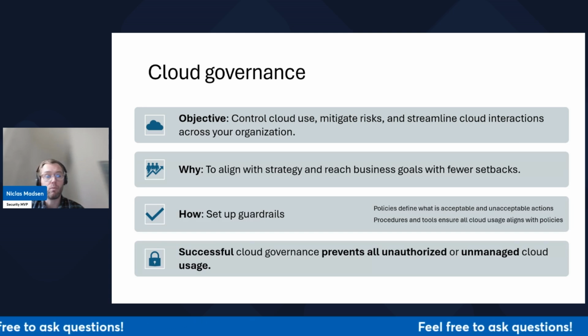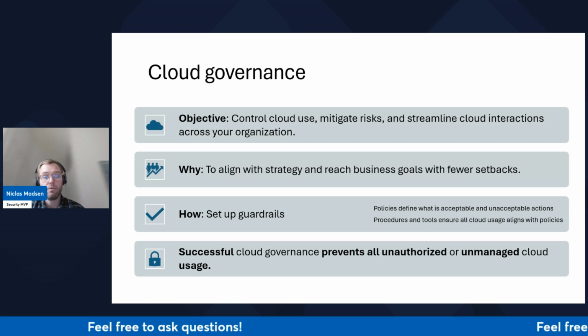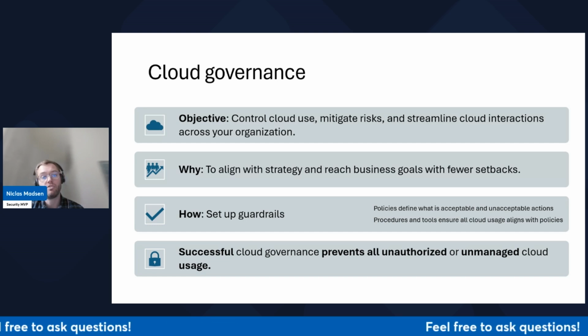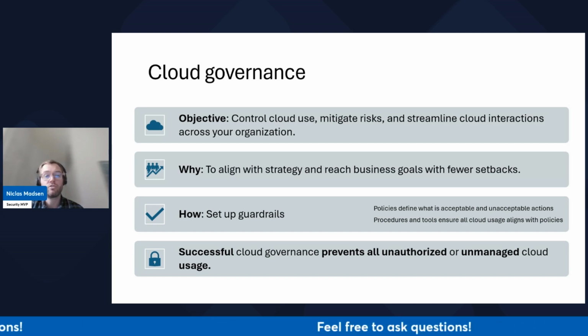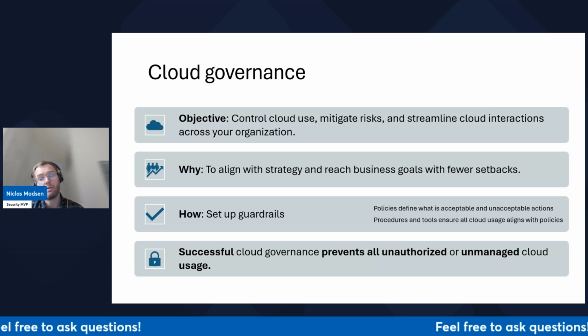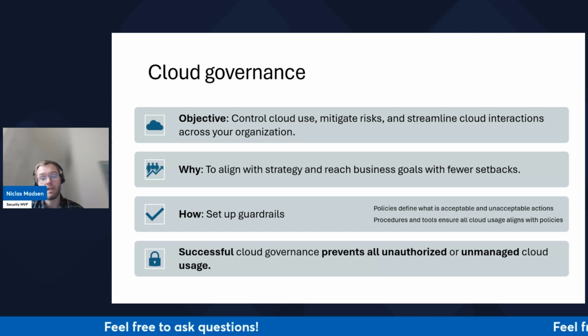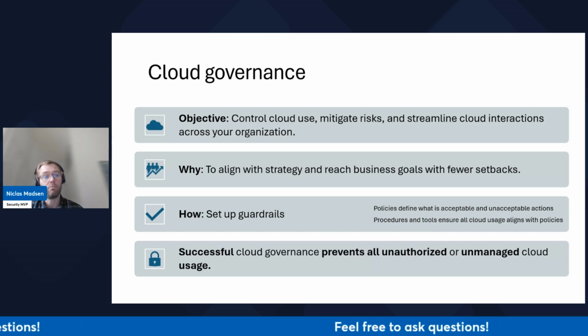And why do we want to do that? Well, we have a business strategy, and really we want to align our cloud usage with that strategy, and we want to reach our business goals faster and with fewer setbacks, right? So security can never be a roadblock in this. Security is an enabler. Remember, if we did not have a business, we would not have the need for security, right? Because the company will not earn money and we will all be out of jobs, basically.